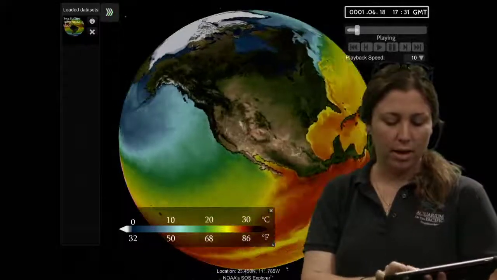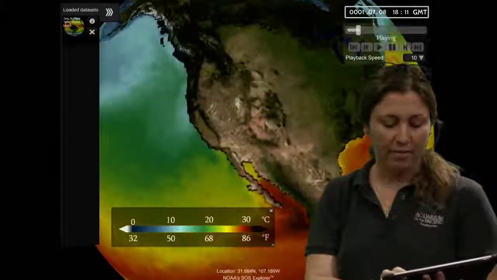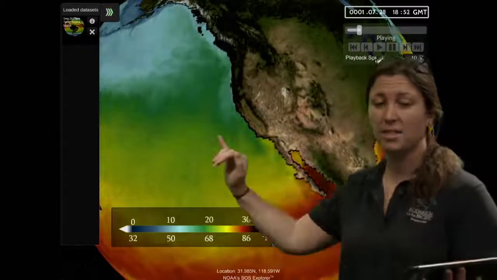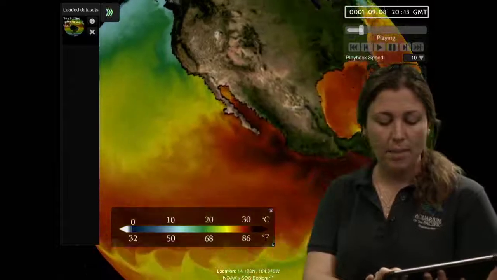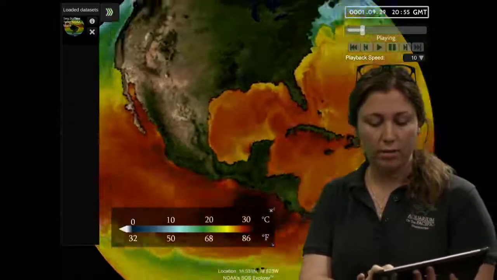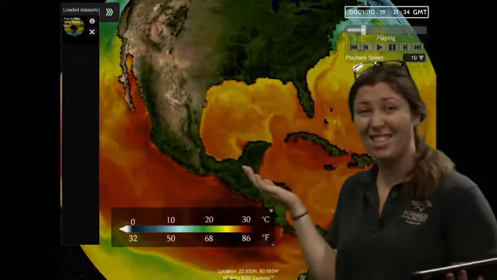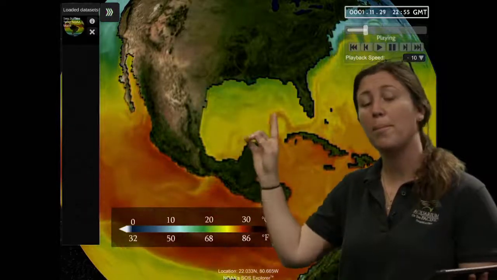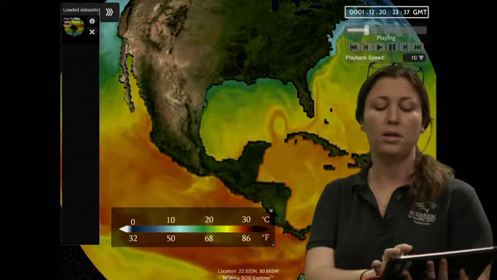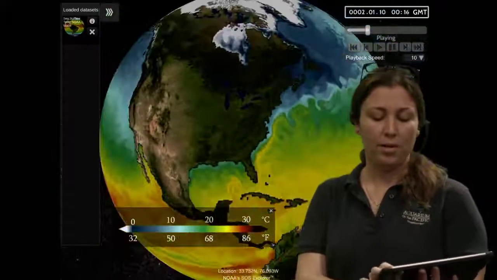So our temperature in our ocean and our currents move around. And I want you to look at how it might affect our area. Like I said, so we zoom in. This is California. You see those temperature changes. Now, what about if we were to go down to the Gulf of Mexico? Does that look similar? No, not at all. So you can see it does fluctuate a little bit, but for the most part, it's staying in those warm colors.